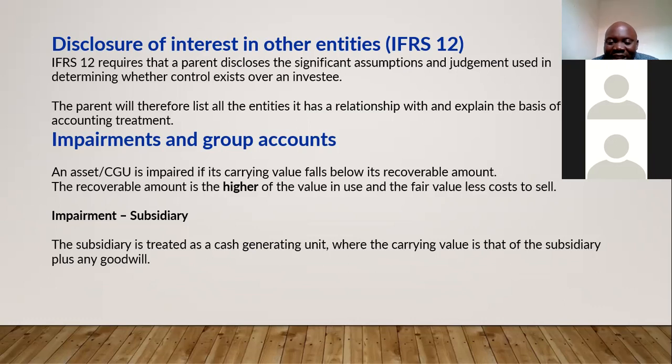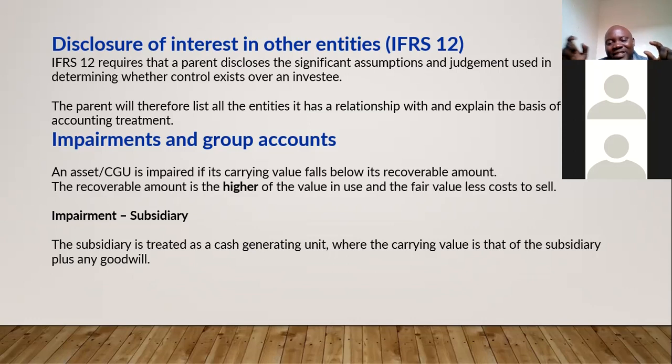So what is the guiding principle here? You have the recoverable amount. So how do you determine which one is the recoverable amount? There are two things. You have the value in use and the fair value less cost to sell. Any of the two that is higher, that is what you pick so that you are able now to compare with the carrying amount.